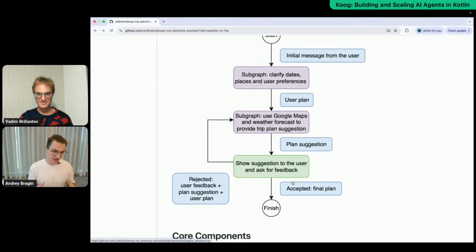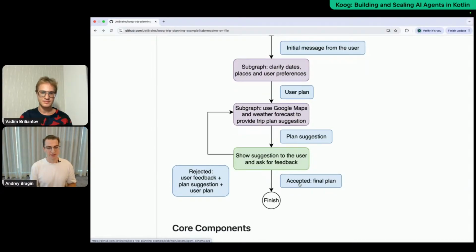So this is our suggestion. Do you like it or not? The user would be able to either accept the final plan, which is the ideal scenario, but most likely as a user you would like to correct something, because there are things you forgot to mention, or something is wrong with the plan, or you just want to add something.